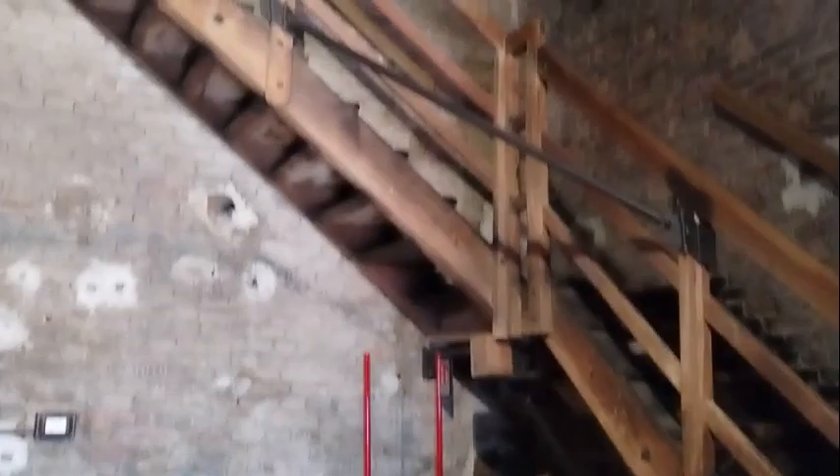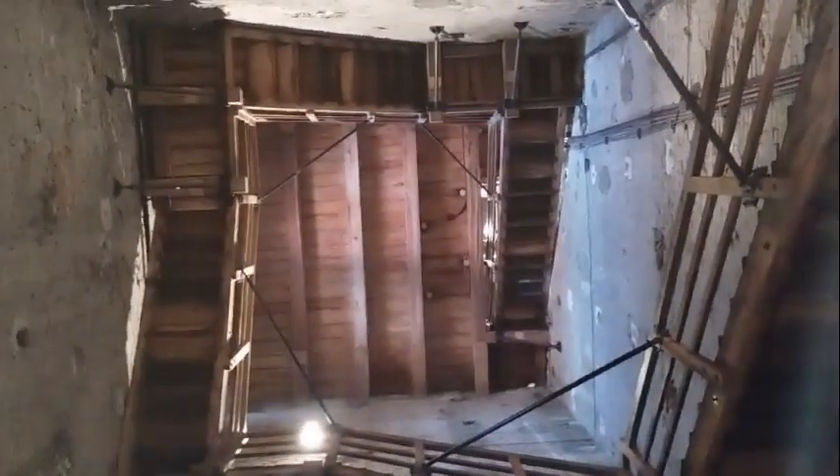The Asinelli Tower is 97 meters tall, about 305 feet. The Statue of Liberty on its pedestal is 319 feet, so walking up all 498 internal stairs is like climbing to the very top of the Statue of Liberty — about 30 stories. There are landings every little ways so you can stop and catch your breath. It's definitely a lot of cardio, and if you don't like heights, it's probably not for you.